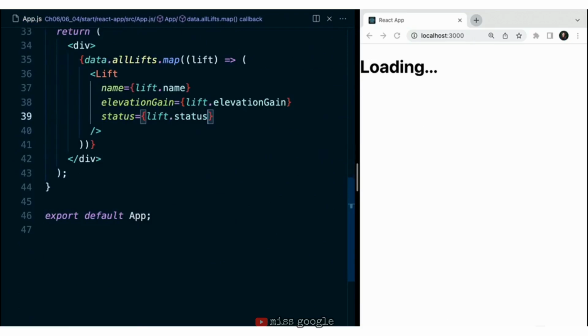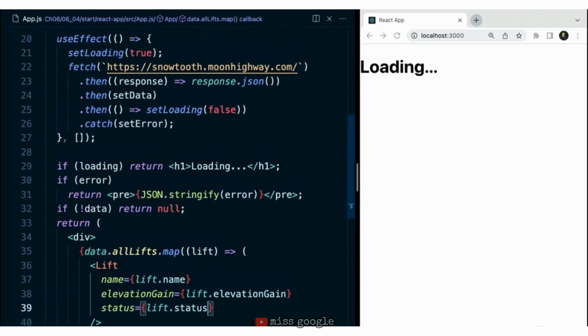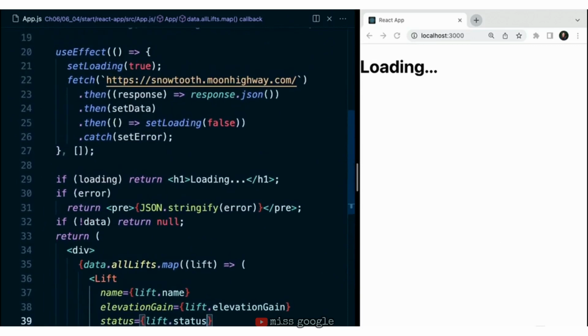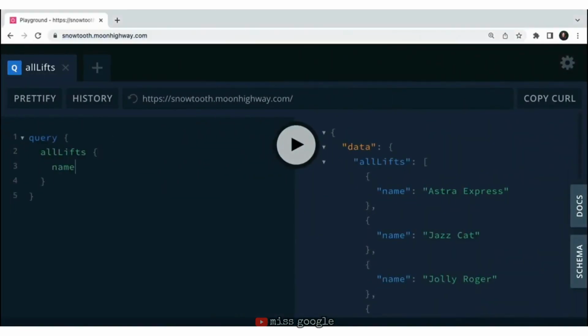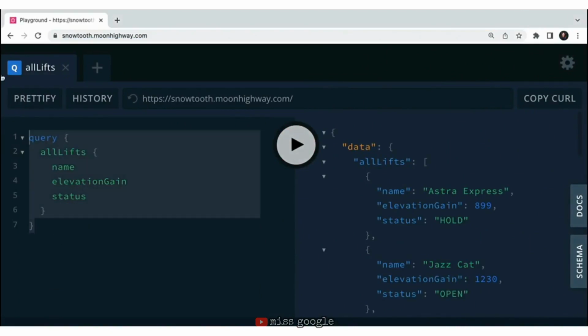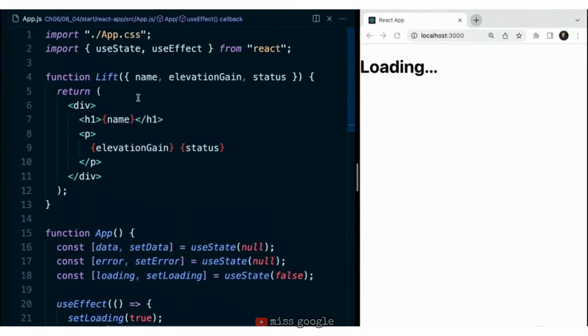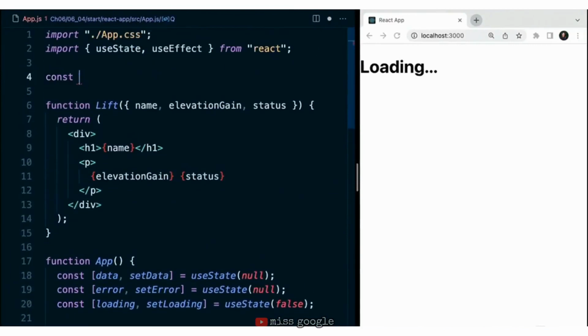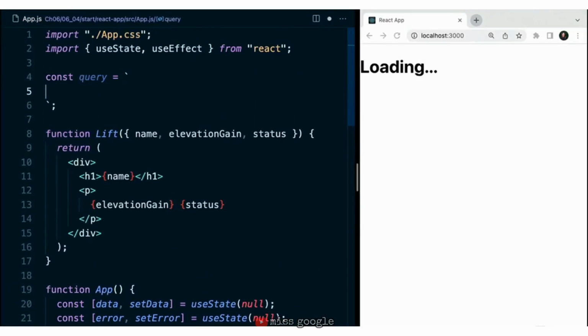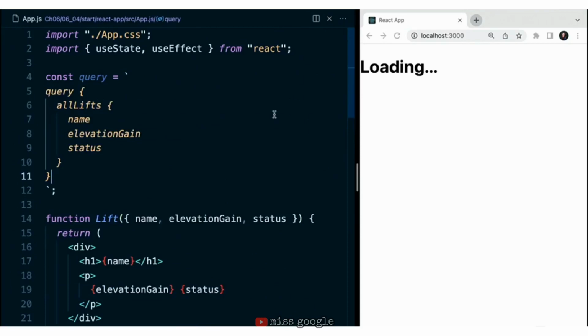We aren't quite finished because we need to make our fetch request a little bit more robust to send along the body of the query. Right now, we're just saying, hey, give me all the data from this, but I need to pass along the query, which would look like this, to actually get all of this information back. So let's go ahead and copy this query. We're going to paste it into our page here. So we'll say const query equals, and this query should be a string. So we'll use backticks around the query.